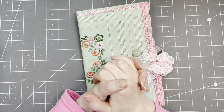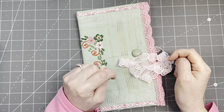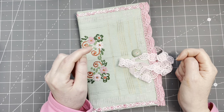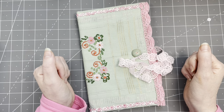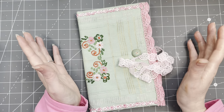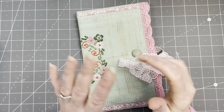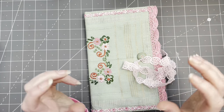Hey guys, good to have you all back and happy Easter. Happy Easter Sunday, guys. I have Victoria on my desk and Victoria is supposed to be an Easter spring journal. Guess what? Today is Easter, so she should have been finished. But, you know, life happened and Gunther and Gretchen and such. But today I want to make the signature.